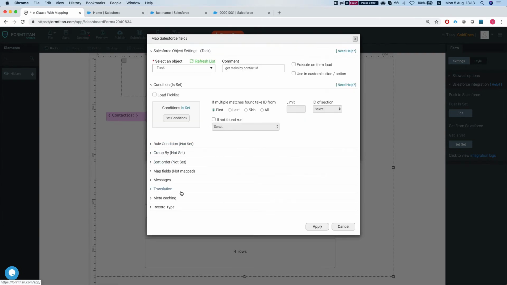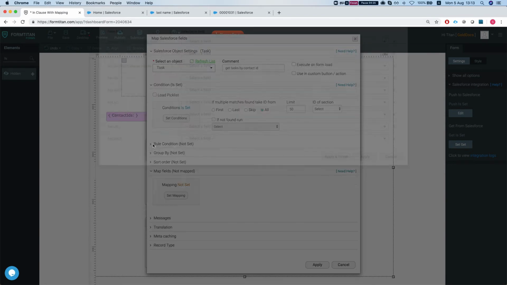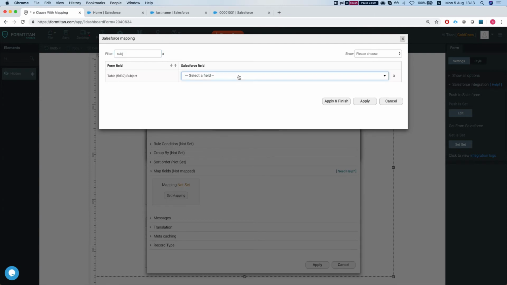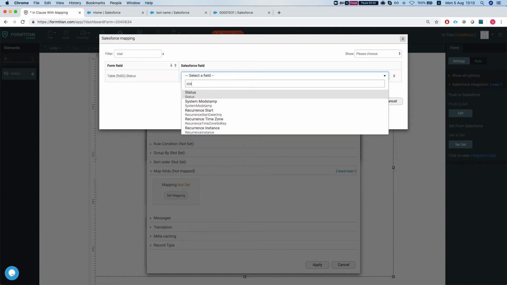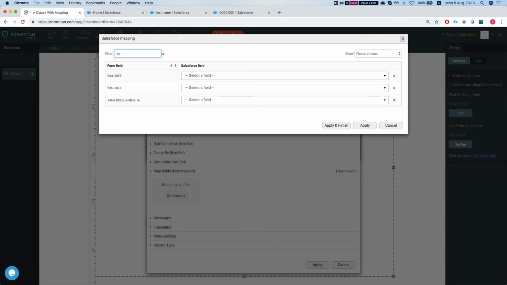We'll apply this. Let's set our mapping. Let's just bring everything. We'll do 50, and we'll set our mapping. So we have subject, and status, and related to.